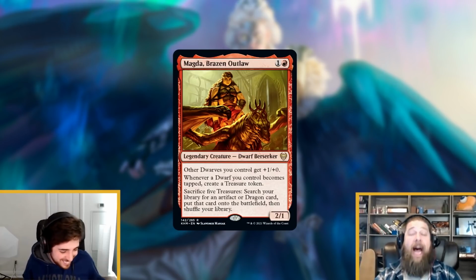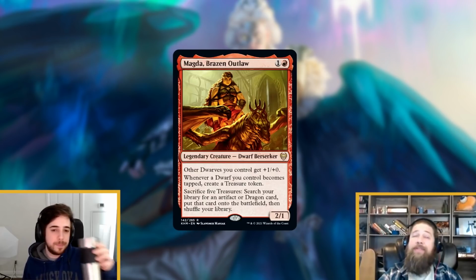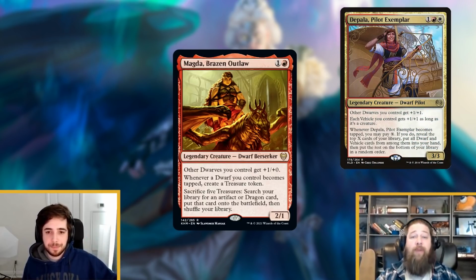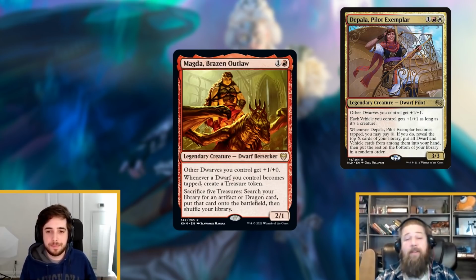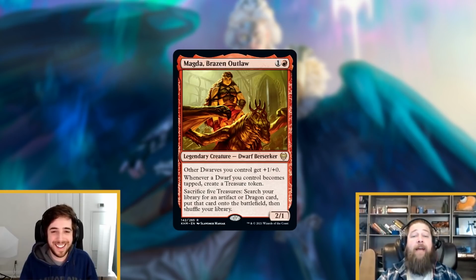So yeah, I mean, I agree with you. I think that this is the new best dwarf commander. I also think that if you're playing Tabal, it's an easy inclusion in the 99, and it's going to be great in the 99 in other dwarf style decks if you want to go into Boros. But really, for me, I don't even know if the dwarf text is all that important. I am mostly excited about the treasure text. I think that is the scariest part of this card.